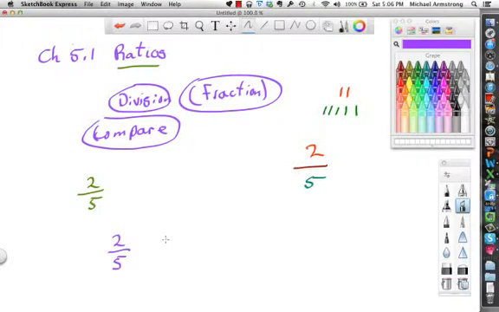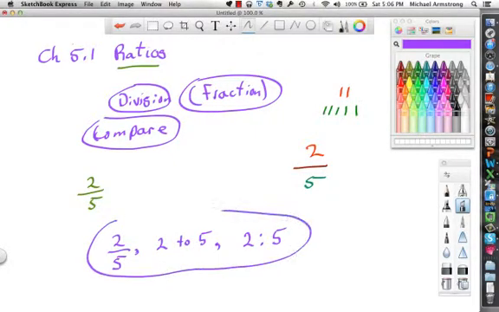We could also write it in word form. Okay, so we'd write it 2 to 5. And we also can use a colon and write it 2:5. And either way, we say a ratio of 2 to 5. So that's how you'd say it. Let's put the first number that we say on top or in front, and the second number that we say on bottom or last. And then we'll all speak the same language and we'll be able to make sense of it.